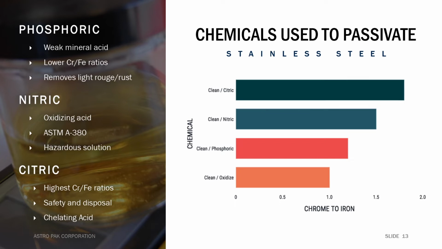So compared to a mill finish, a citric acid highly passivated surface is going to have up to 4 times the corrosion resistance of a mill finish. So it's very important that we utilize this kind of testing to compare these different processes to give us ideas on what is the quality of the passive film that's generated.